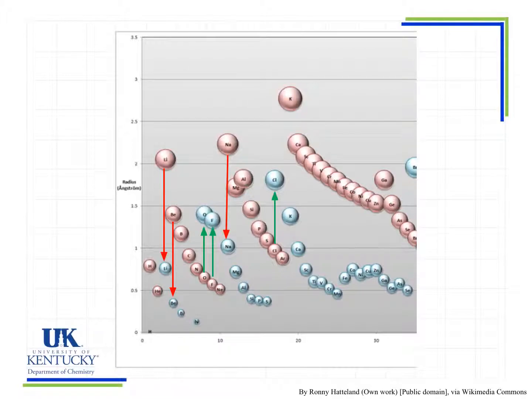So here we see the same diagram we were looking at before, and what we want to notice here is what's happening, the comparison between the neutral atom and its ion. So notice we've got all these red lines representing the neutral atom to the cations. So beryllium is getting smaller, sodium is getting smaller. We also see a trend with the oxygen getting larger as it goes to O2 minus. Fluorine gets larger as it forms F minus.